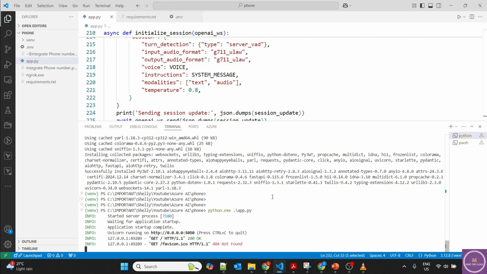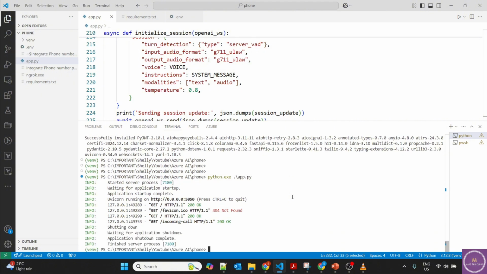So there are two options here. Either using an ngrok package, you can provide a public endpoint mapping, which is very easy, but then the application will be running on your laptop itself or a local server. This is good for testing. And another one is you deploy this application into a web app in Azure. So let's stop this now and deploy this application into the Azure web app.